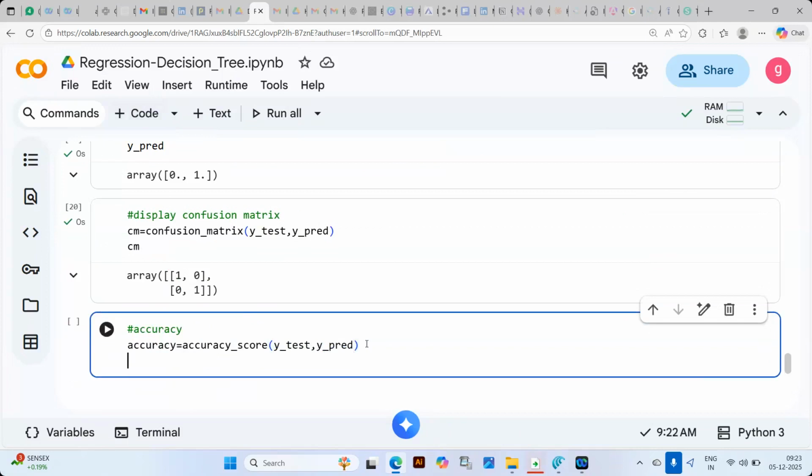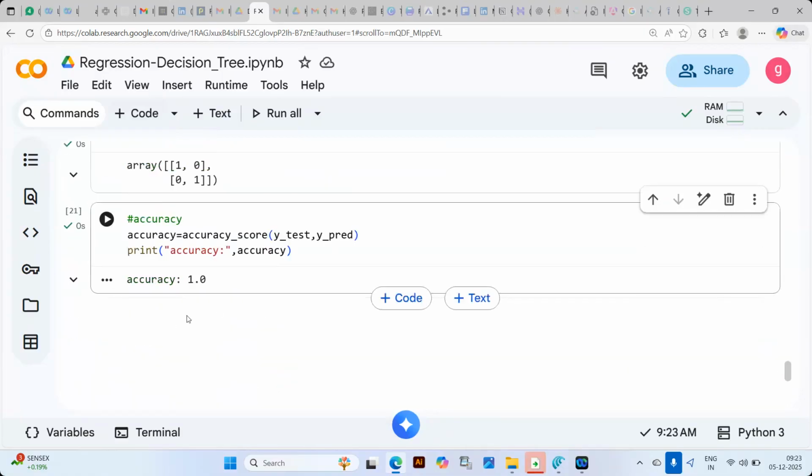Then you print accuracy. So 1.0 is nothing but 100%, the given testing data is perfectly categorized.